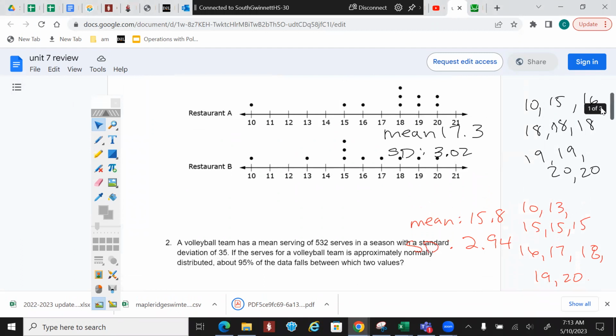Scroll down so you can actually see it. Okay. I'll give you a second, I'll write that down. So which one has a higher mean? Which one has a higher mean? The first one or the second one? I'll be honest, set A. Set A has a higher mean. All right, what about standard deviation? Which one's bigger? Set A, right? Okay, so it has a higher mean and it has a higher standard deviation.